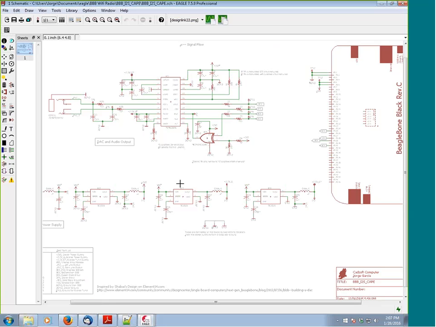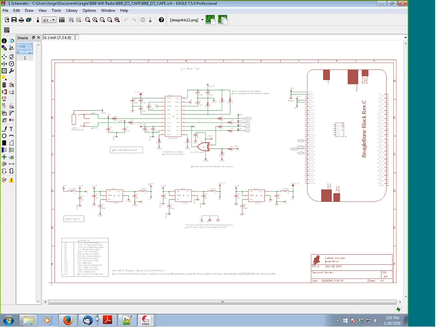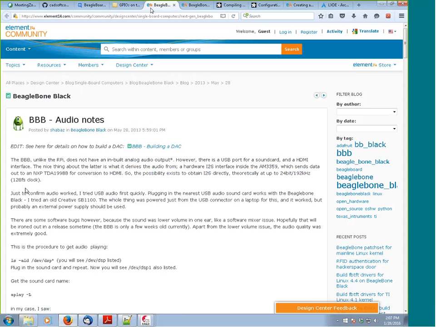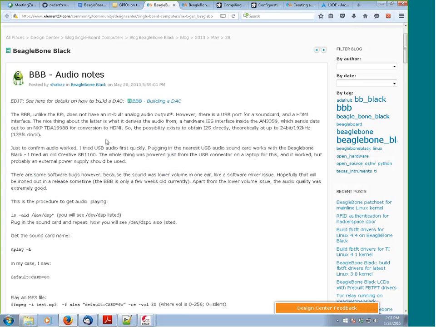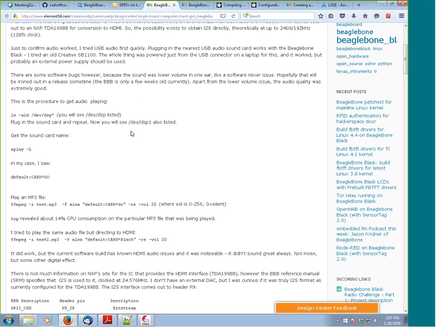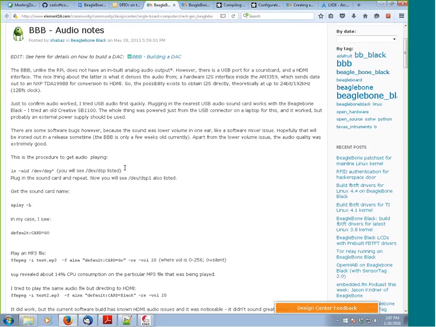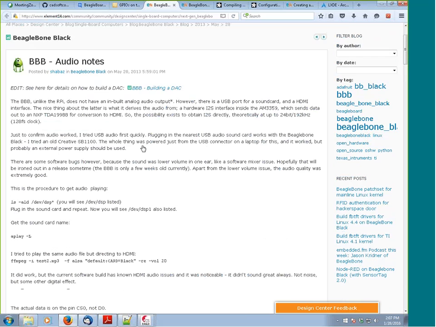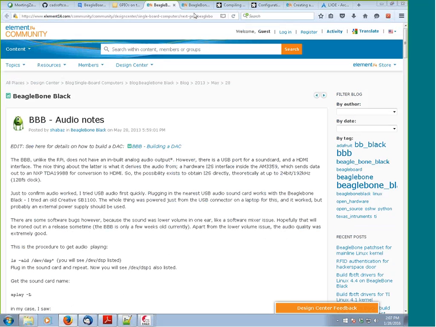So first off, this design that I made is based off of one that Element 14 member Shabazz came up with. So Shabazz, if you're seeing this or hearing it, I owe you, man. You really did a lot of work on which I basically based my design off of. So these are some notes that he prepared, as well as using a DAC. I ended up using the same DAC that he did. I can't access it because this thing is in my way, so bear with me 1 second, guys.